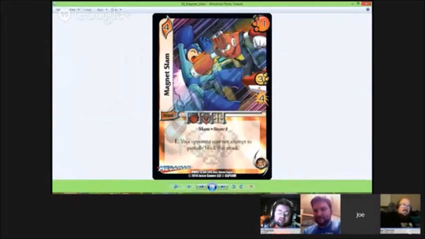So, 4 difficulty, it's Magnet Slam. 4 difficulty, 3, plus 1 high, 3 low 4, slam, stun 1. Enhance: your opponent may not attempt to partially block this attack.